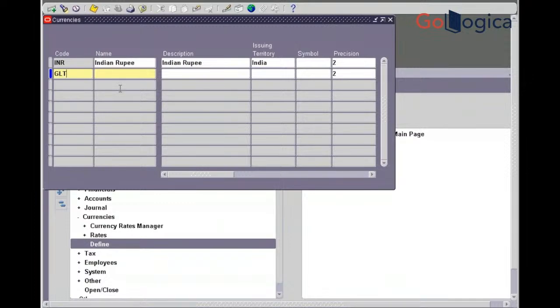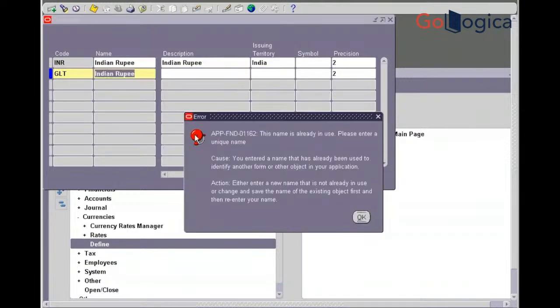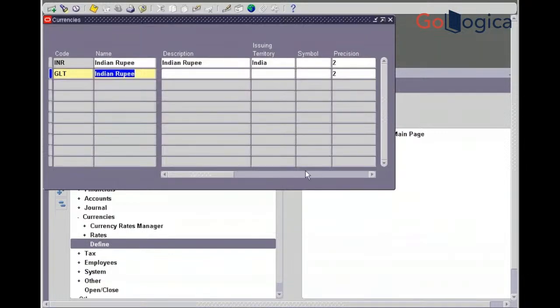It's not the correct way, but simply for some sample purpose I'm putting it. Okay. Indian rupee. The name is already used. Rupees. Okay, Indian rupees, India.